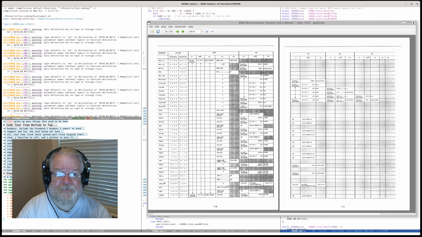Data definition has storage or, there we go. This is name RD M2T3.